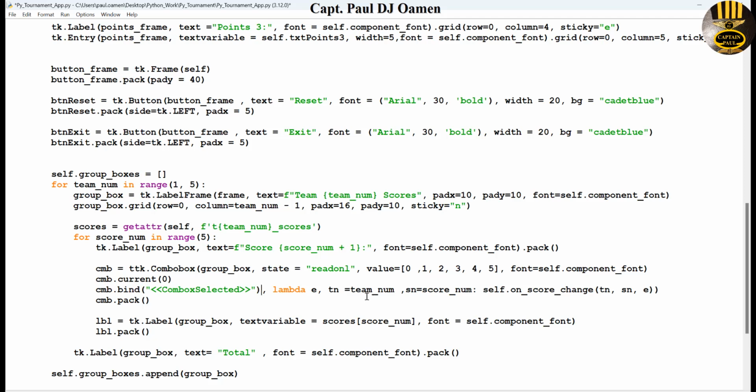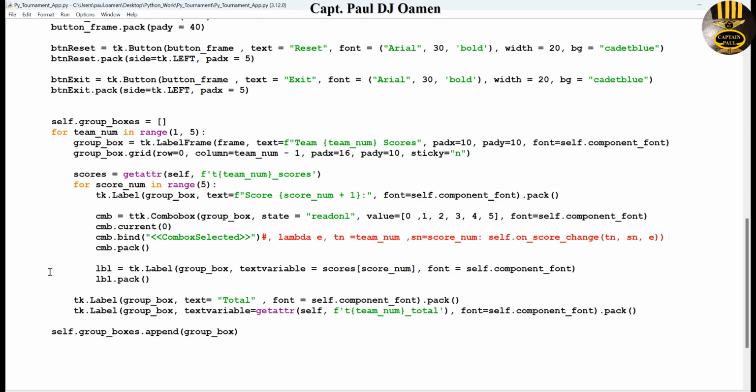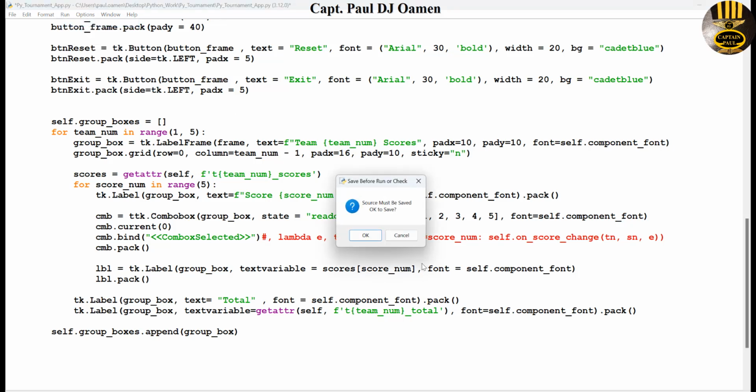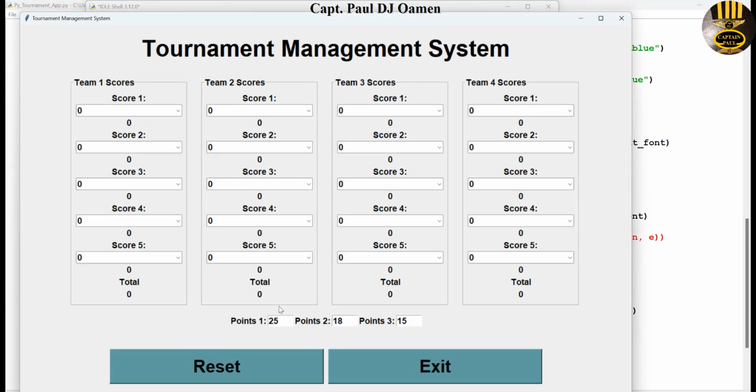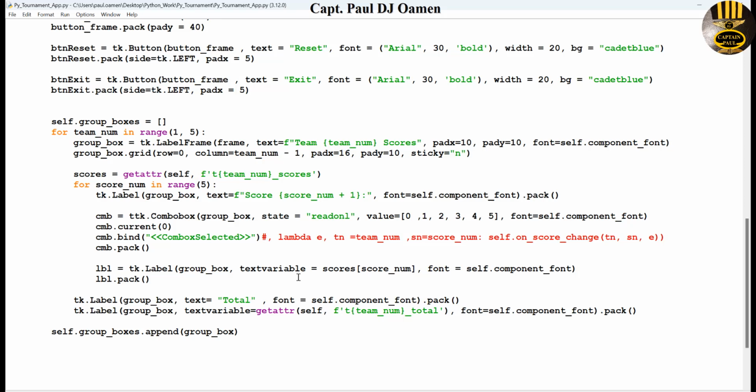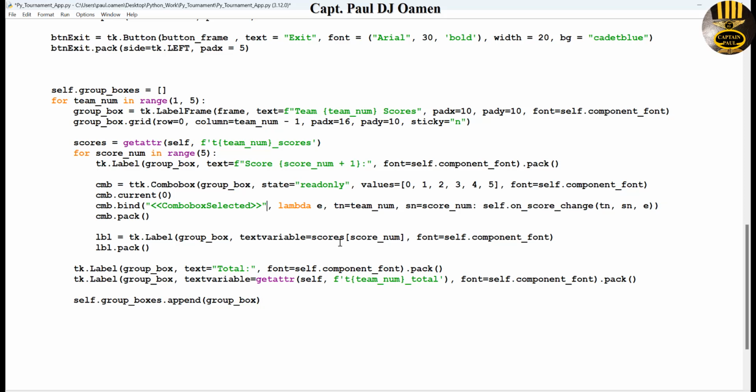Now we need to add where the total value will be displayed. Okay, this is where the total value will be displayed. Okay, so I've added that. I'm going to just comment that out and run it. Save and run first. So you have the value of 0 there. Look, the total is 0. Okay, which means anytime you select any of these, it will tell you the score is added there. So that is fine. Get rid of that. And get rid of this as well.